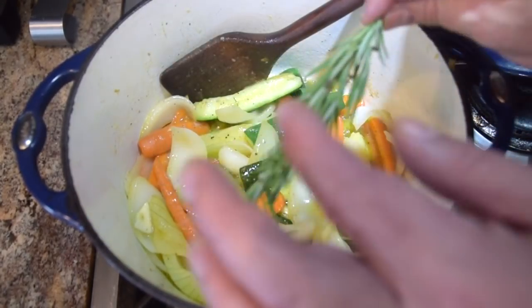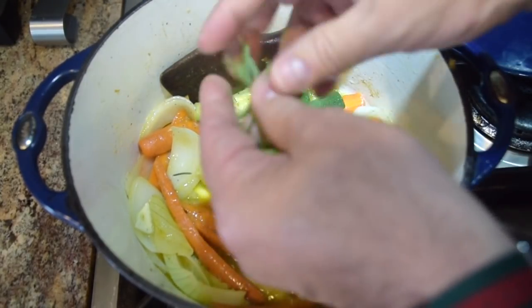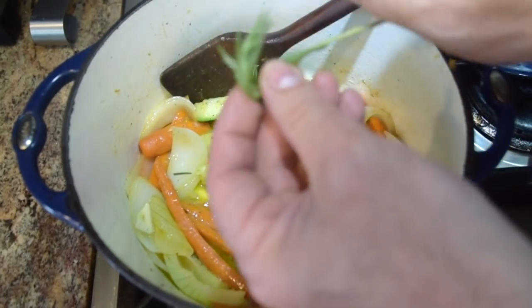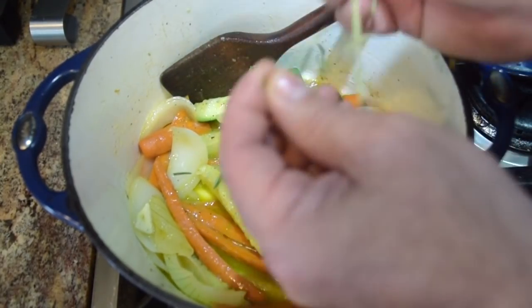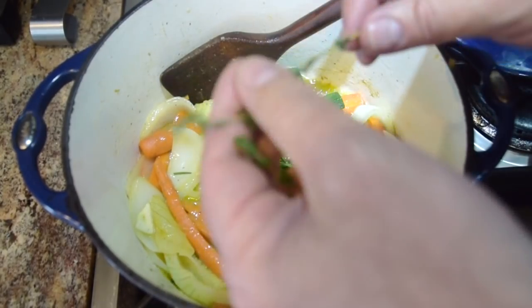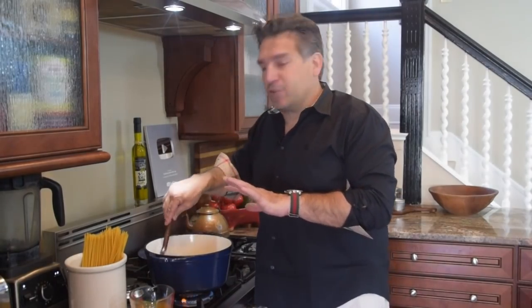And now I'm going to take one of the sprigs of rosemary and just open it right up across the top. The aroma of this, I mean, it just says spring, it says summer, it says vegetables. Look at the thyme, isn't that gorgeous? Same thing on the thyme, just give it a 3 or 4 small ones. Now give this a stir. Guys, the aroma is absolutely fantastic.